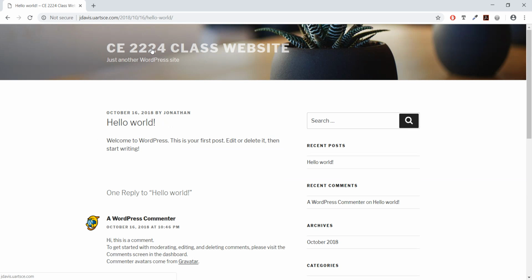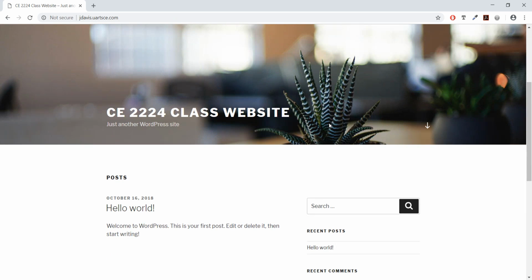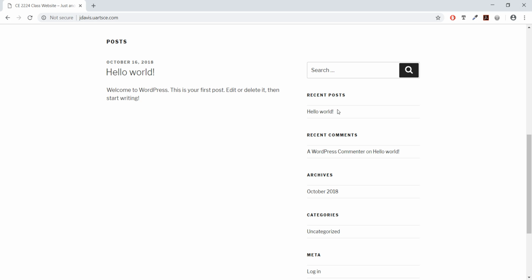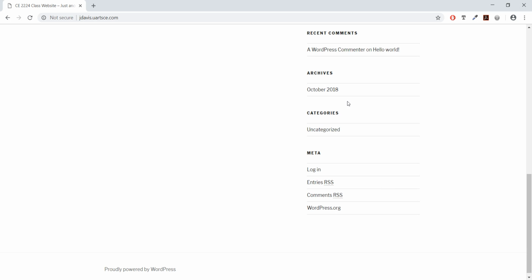But when you go to the homepage of this, we're getting the most recent posts. We also get this sidebar. The sidebar will have a list of titles of the most recent posts, the most recent comments. It'll have an archive so that you can go back into the month and year of other posts. It'll have different categories so you can categorize the posts.